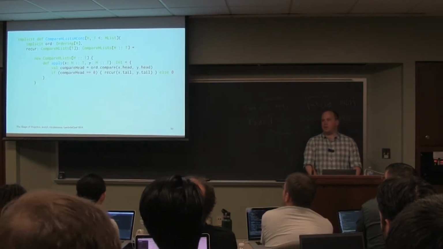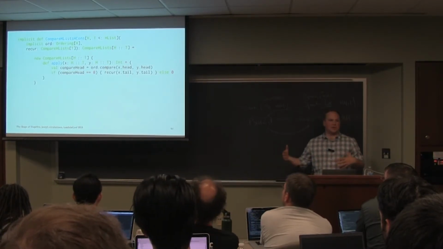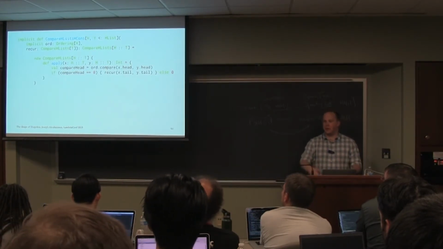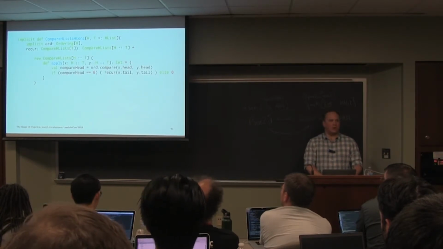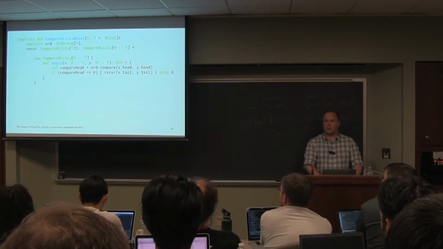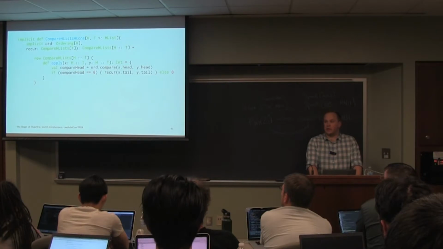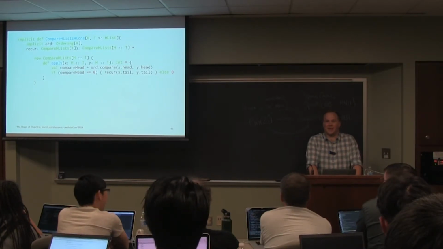So I'm being really flippant about this because it's simpler than the stuff we were doing before. Hopefully me going through this quickly is still kind of familiar. It's another instance of type level programming. Does anyone have any questions about compare HLists? Everyone's looking really intently at the slide, so I'm going to give everyone a second.